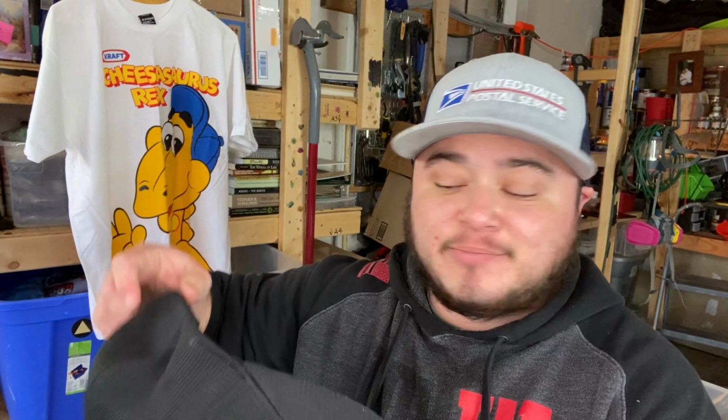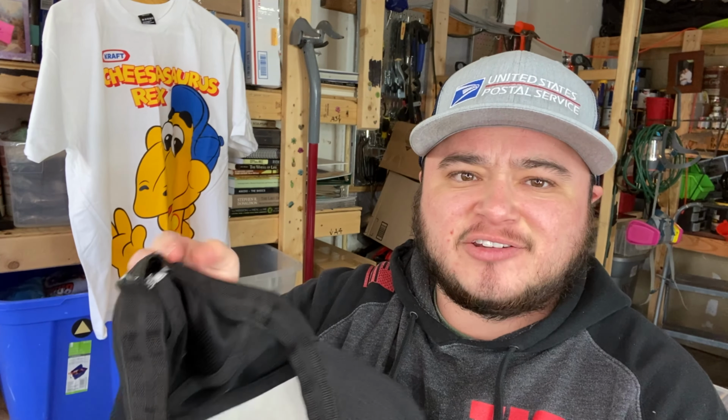It's Saturday, and I've got several eBay orders and one Facebook Marketplace order. On Facebook Marketplace, I sold this snap-on, like stretch fitted hat, basically. I took 15 plus shipping on this one. I had it marked a little higher, but it's not in the best of condition. The tag's been cut out, so I was really happy with 15 on this one. I paid $2.50 for this hat on Thanksgiving Day.